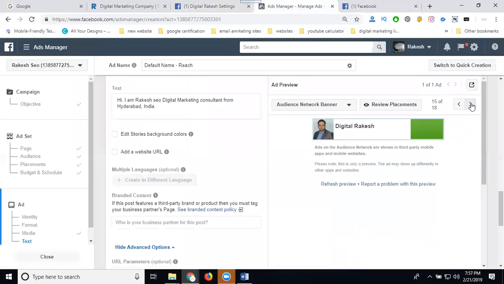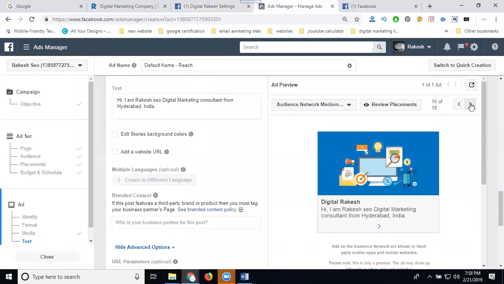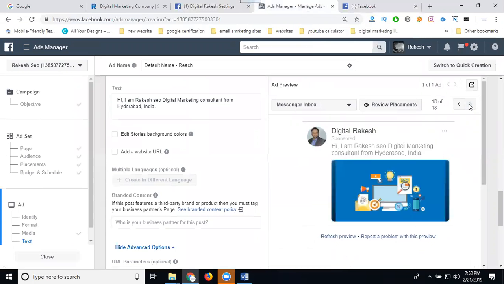These are the platforms. Network were not visible like this. So here audience network, medium, and here is the video we can't show, and here will be message inbox. Out of 18, 5 will not be enabled, the remaining will all be enabled.